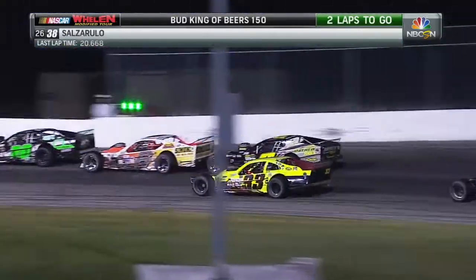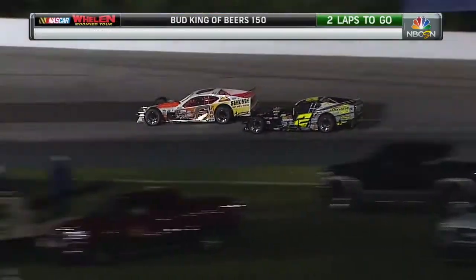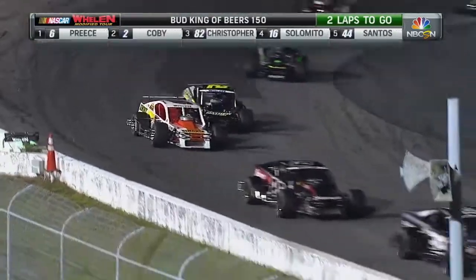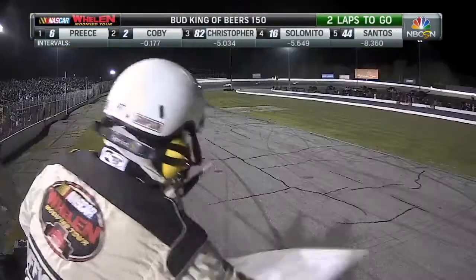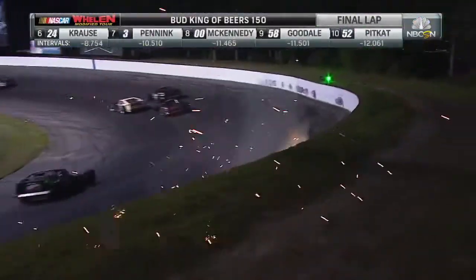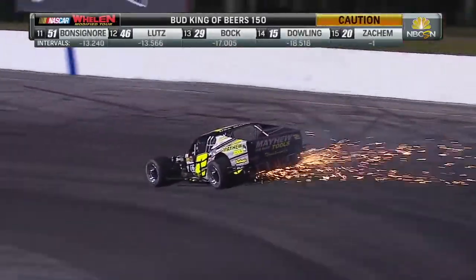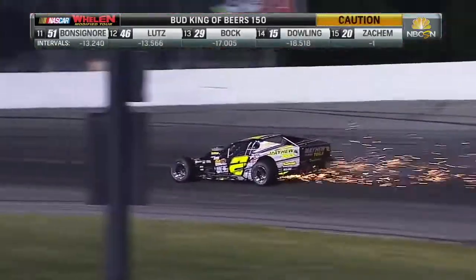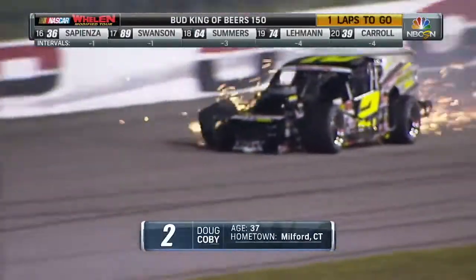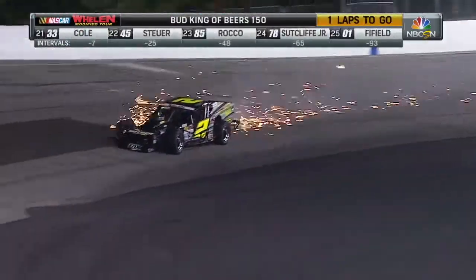Oh, look out, Priest. That could get a little sketchy in there. Here he comes. Kobe trying to do something. Maybe a couple years ago he would have kept that flow going up into him, but looks like, oh, he got a right front flat. Right front tire goes down on Kobe, and he pounds the outside wall. Wait a second, they took the white flag, so yep, he didn't lose any positions. He kept rolling, so if he just drives that thing around to take the checkered, he still might end up second. Wow, what a turn of events for Kobe.